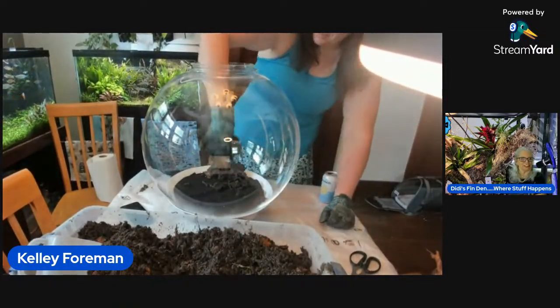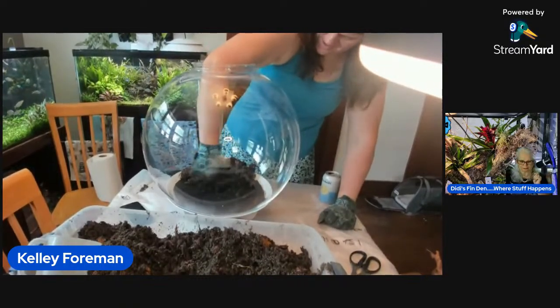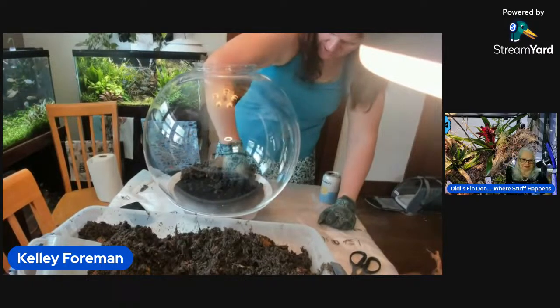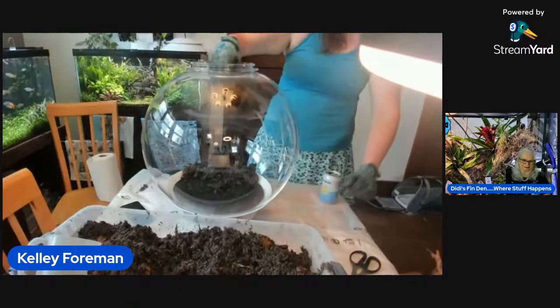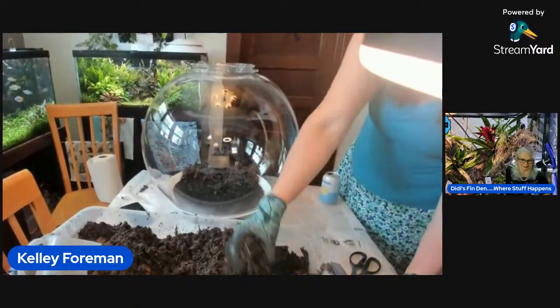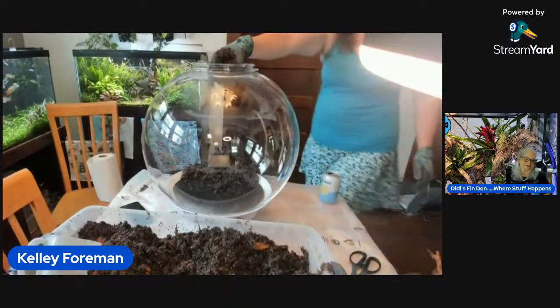Roxanne is here, and she said she has a zebra isopod culture with 1 million babies. Wow! I'm going to have to get some of those from you, maybe, because maybe I can put some of them in here. I've never seen the ones I put in the other one. Maybe they didn't make it. Well, I don't know. I had some really cold weather.